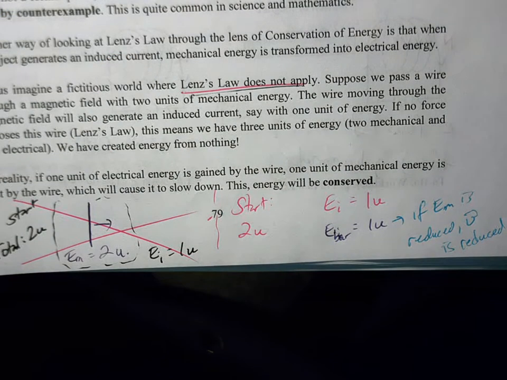If we started out with 2 units of mechanical energy, if that's what I'm going to start to push the bar with, everywhere in that system I still need to have 2 units of mechanical energy. So if I do generate 1 unit of energy through that current flowing through the wire, that has to come at the expense of something else. In this case, it's coming at the expense of that mechanical energy going into pushing the wire. So it's going to lose that unit of energy, and because it loses that unit of energy, it's going to slow down. So this is why, for Lenz's law, we need that induced current to oppose the motion.